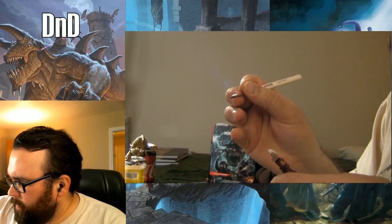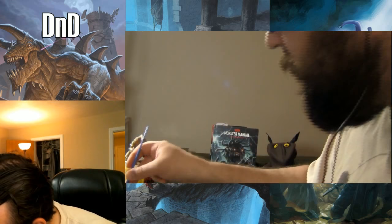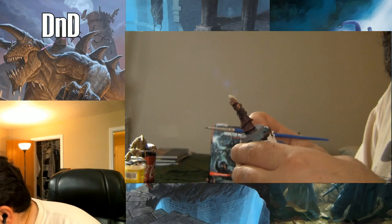You know what? So, the cool thing about flagship stores, you can get stuff like this. There's a bunch of really fine-tipped brushes. I believe these are from the Gundam models. So, should I just do darker?